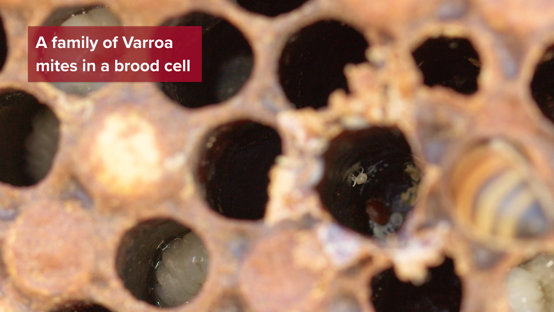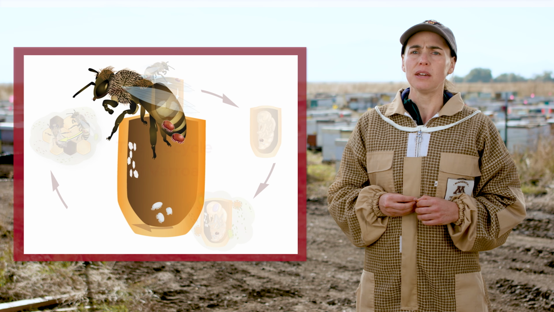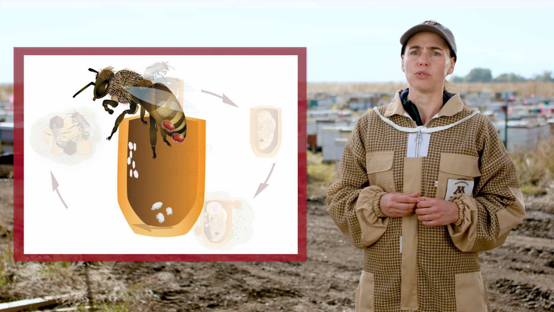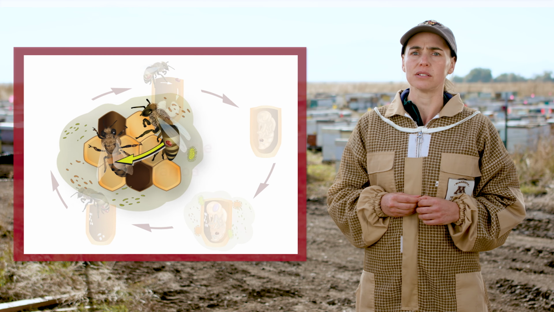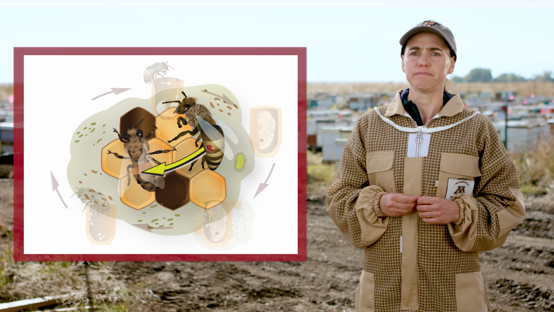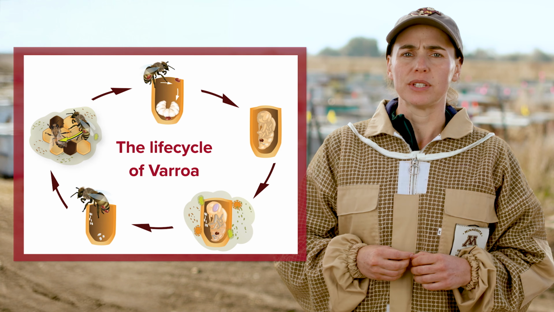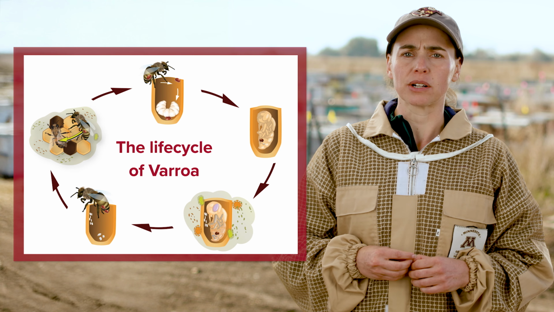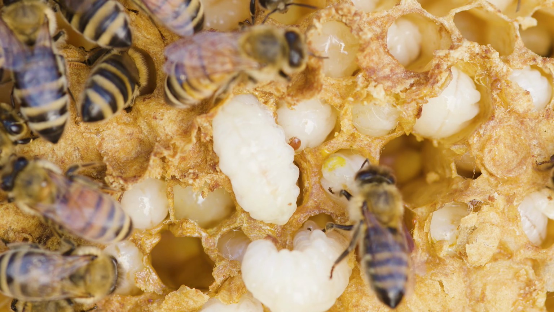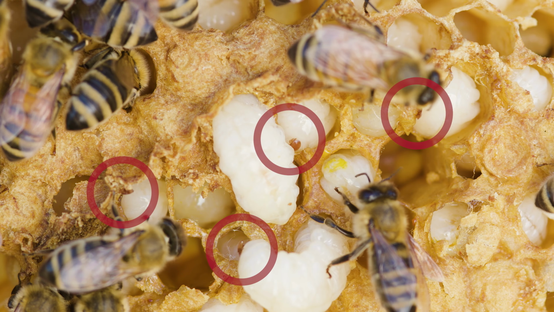Once the nymphs mature into adult mites, they mate with each other. When the bee emerges as an adult, the adult female mites emerge and disperse to infect other bees and brood cells. The male and immature females do not survive. This cycle repeats rapidly, with each female mite producing 1 to 2 offspring per reproductive cycle in worker brood and about 2 mites in drone brood. This leads to quick population growth and increased infestation in the colony.